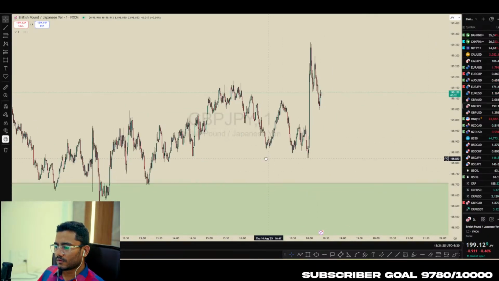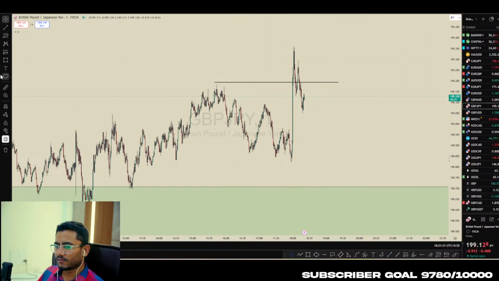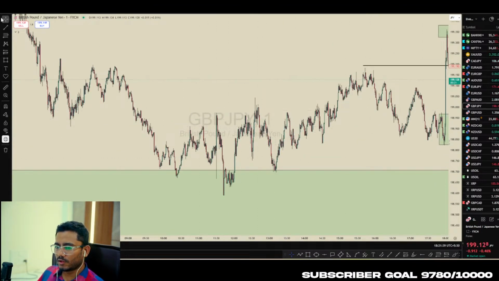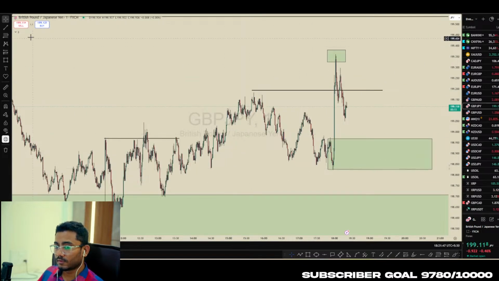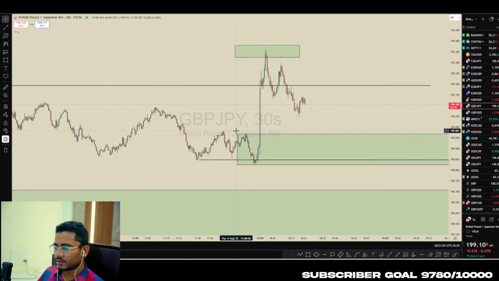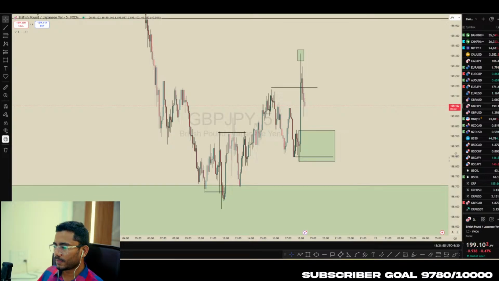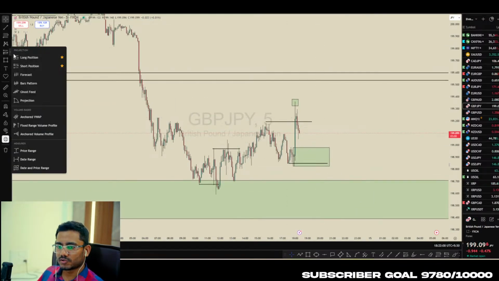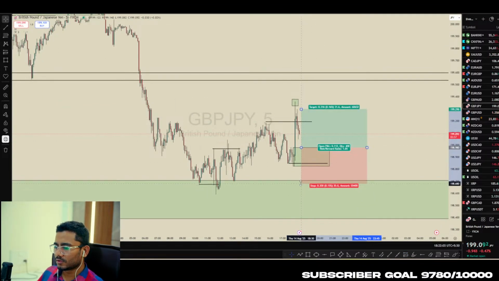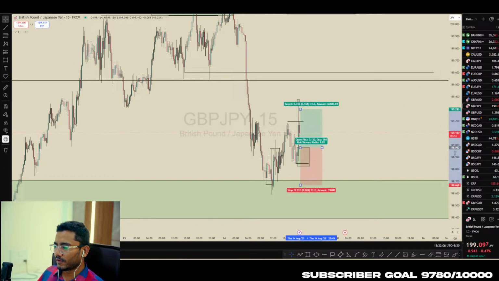So we have this structure break, we have new high here. Let's wait for price to create more liquidity. So everything here is mitigated, price broke the structure, new high, everything is mitigated, sorry. So this is the actual move which gave the break of structure. So let's wait for price to create more structure. We can look for a buy side entry here, stop loss below this low, and we can target the next high.